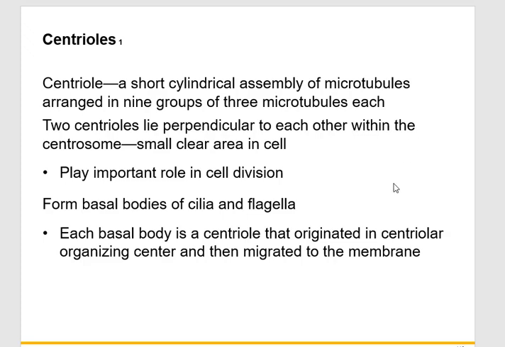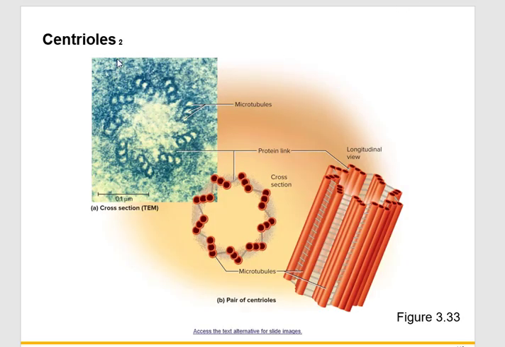And here's something new. I did not know that the basal body at the bottom of the cilium flagella used to be a centriole. So we're finally figuring out what they're doing, but they still say it plays an important role in cell division. But plants do cell division and they don't have centrioles. Here's a picture of a centriole in cross section, and you can see that it's a series of 3 microtubules in a circular pattern. Here's the cartoon version of it.